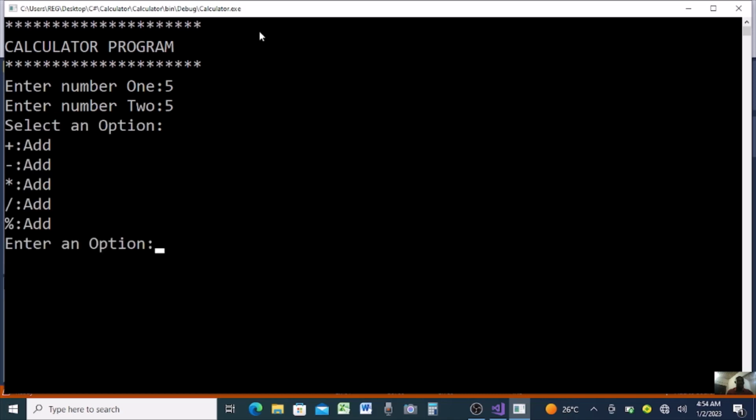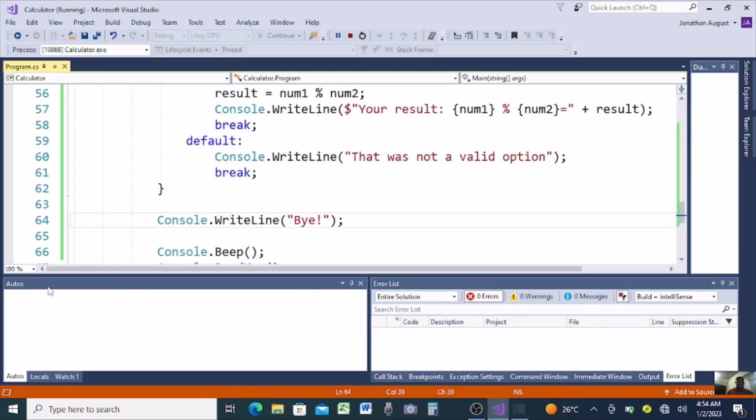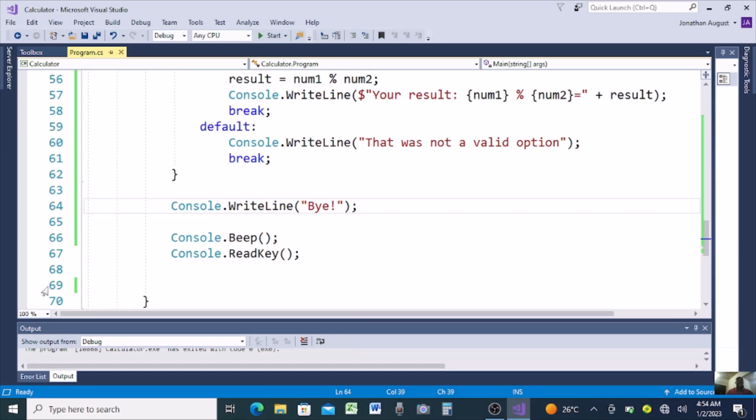Then I'll enter. Select an option. I will take the first option, which is the addition sign. Enter. Your result is 5 plus 5, which is 10. Bye, then let's just tap any key to exit.